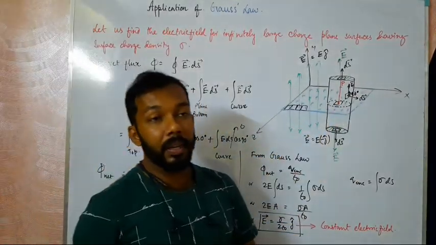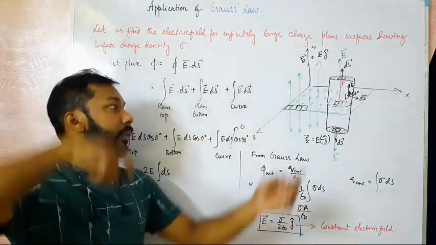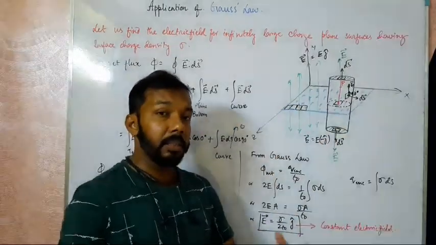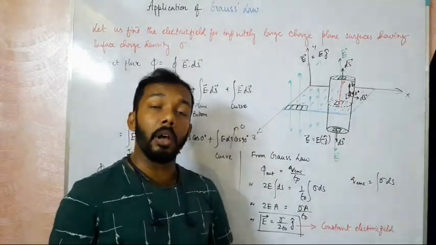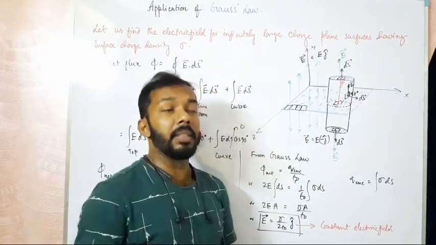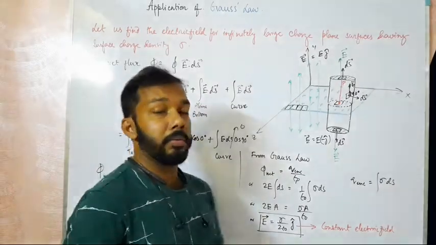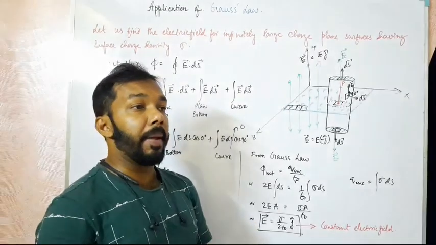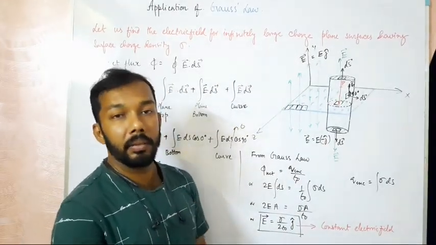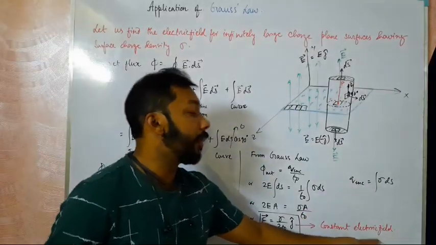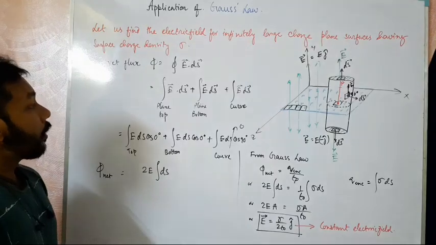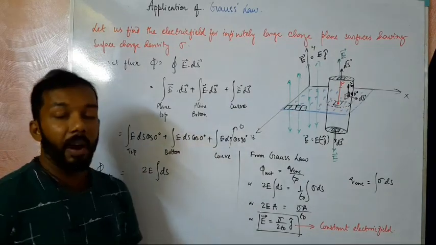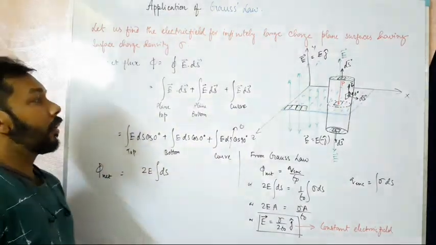Because it is 2D, when we go further from the sheet, for a particular projection, the charge is accumulating more and more in 2D, and the electric field is also tending to fall as 1 by r square, because Coulomb's law is the inverse square law. So both of them compensate each other. The increment of the charge accumulation and the falling rate of electric field are the same, so it will remain constant as we go further from the sheet. So this is the electric field for an infinitely long charge plane.